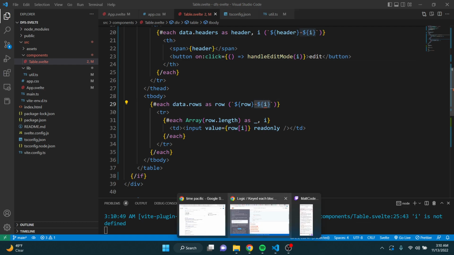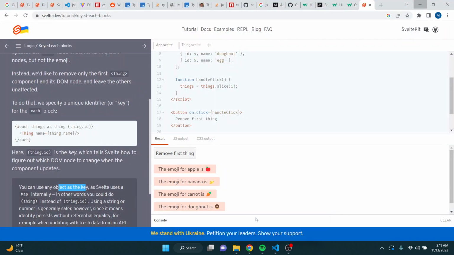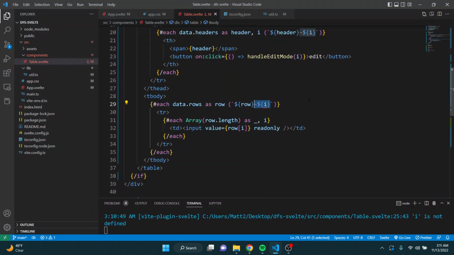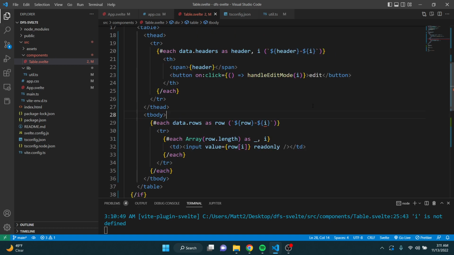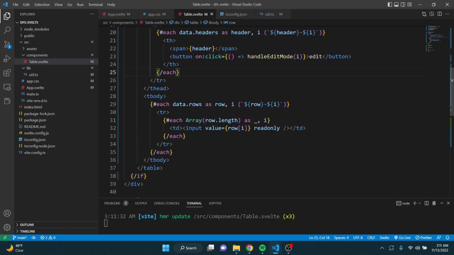What does it say? Using a string or number is generally safer. So I'll throw an index in there, and we'll do it like that.